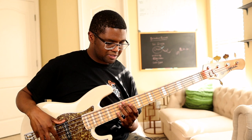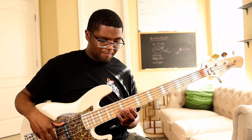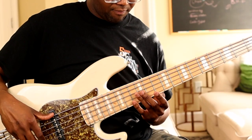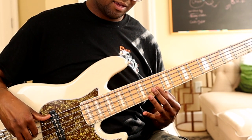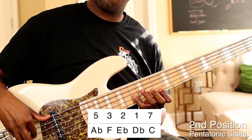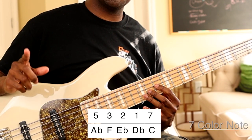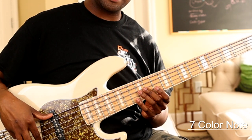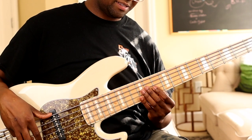So he literally starts off with just a little slide, which is just going to that five, but you're sliding up to it and it's like a quick five. And then you go. And all this is playing your pentatonic second position. Okay. And then you're adding the color note. If you watch my color note video, you know what color notes are. That seven's right there. So you're just adding that seven.